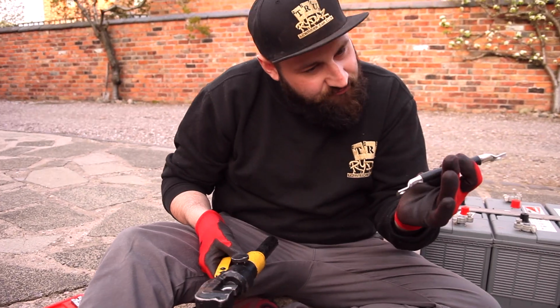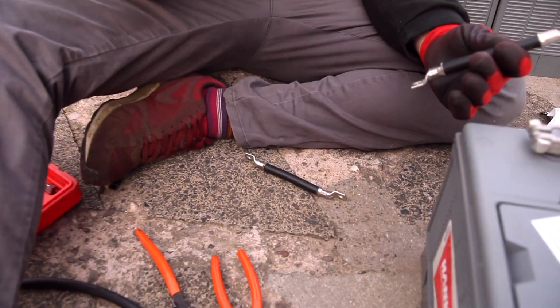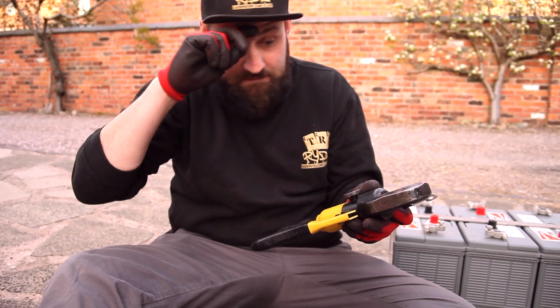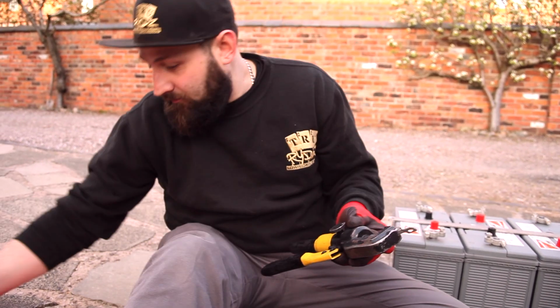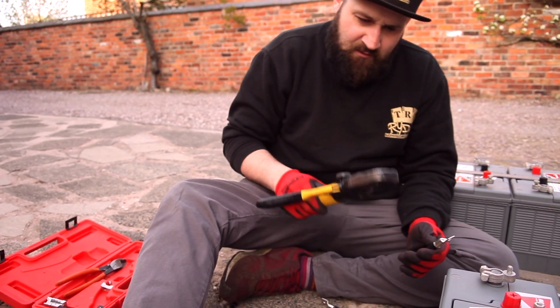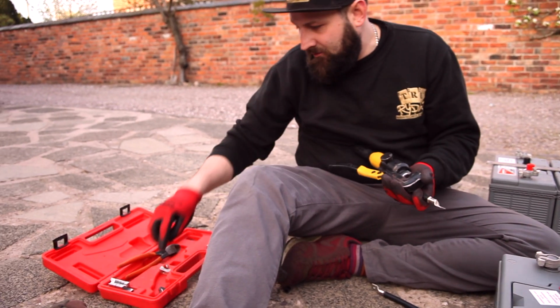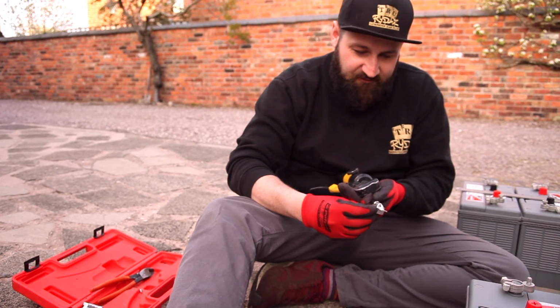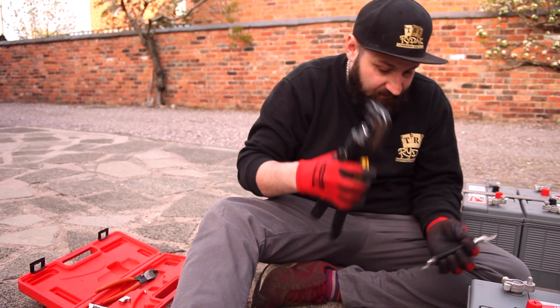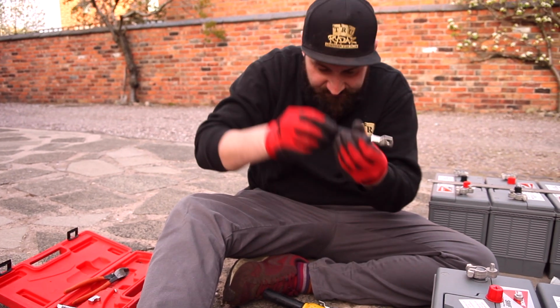To crimp the cables, we've got a hydraulic crimp tool. These are fairly cheap. What was this, Matt? About 45, 50 quid off eBay, in a box with a load of different crimp sizes, so you can run different size cables. It's a bit strange though, if you run the 50 mil crimp, we found that it doesn't actually crimp, it just stays baggy in there. So we always use the 35 mil crimp to make sure you get a really tight edge.